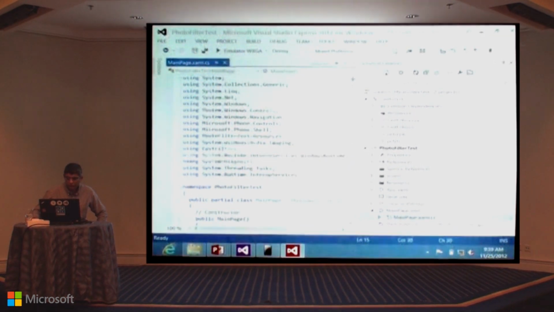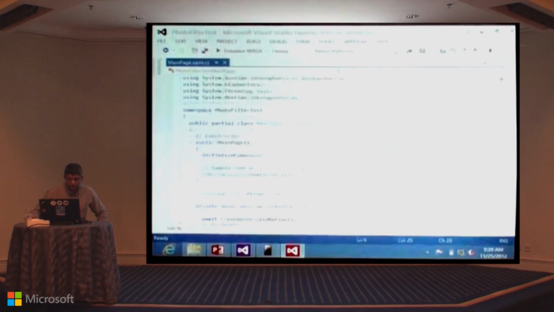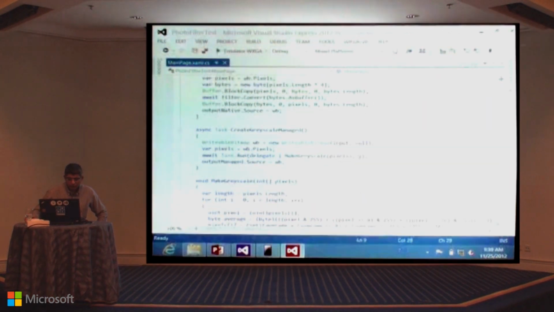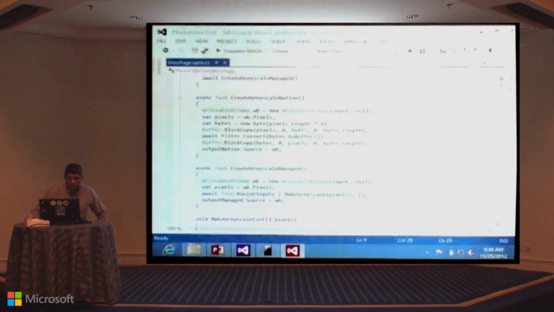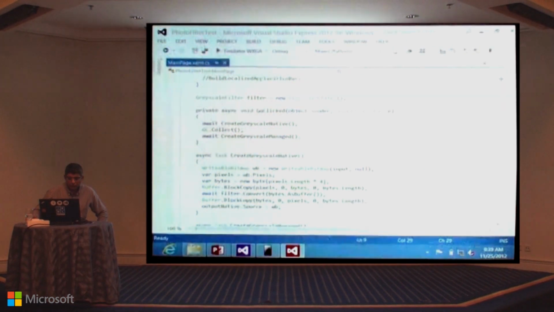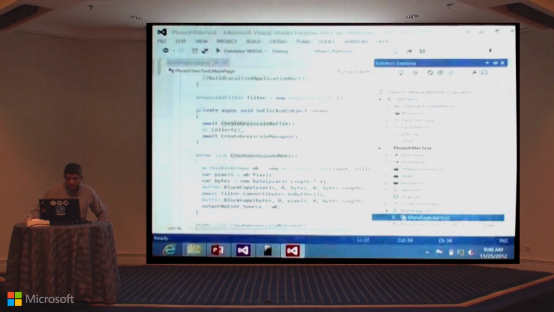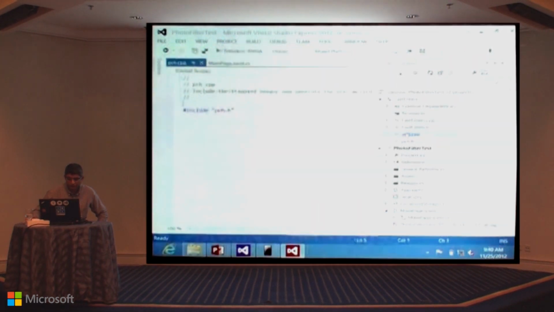So if you look at the code behind for this application, we had a go clicked event, right, which then calls a method called create grayscale native, and that sits in our C++ application.